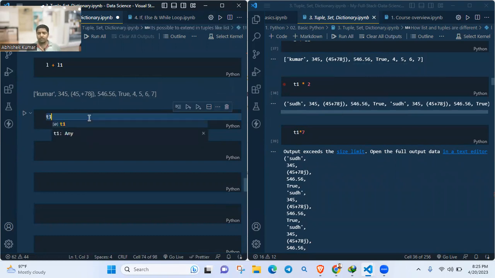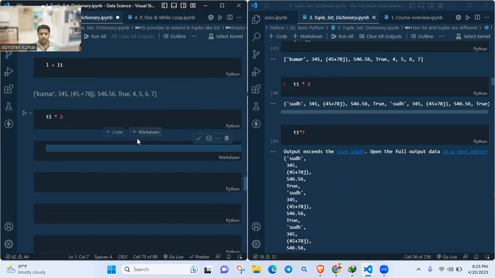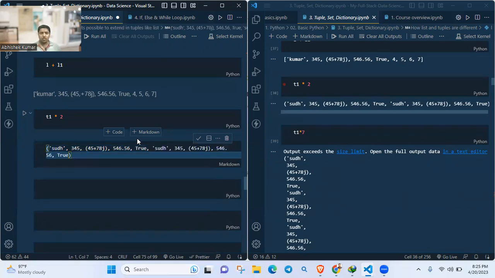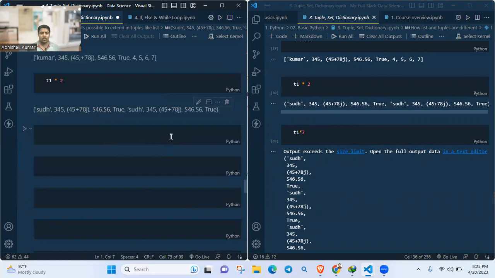For T1 times 2 we get a tuple: 'SUDH', and so on. Let me type this again. We get this till True, and again we get this again till True. So two times we are getting this output.